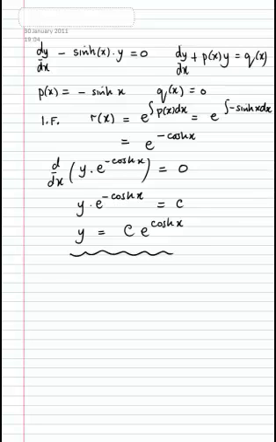Note that in this particular case, we could have also solved the equation by separating the variables. So if we write dy/dx is sinh(x) times y, and then separate the variables so that we have one over y dy/dx is sinh(x).